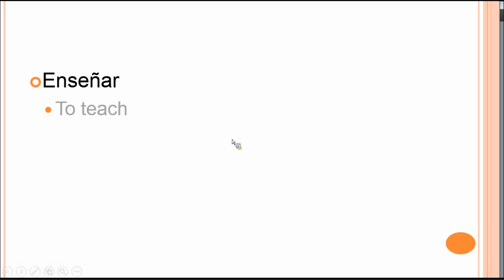Enseñar. And again, the nye here. So it's like we're putting a Y right after that. So here's what it sounds like if I didn't make that Y sound. It would sound like this. Enseñar. And that's actually a different verb. Okay, enseñar. When we put the Y in, it sounds like this. Enseñar. Nya, nya kind of sound.